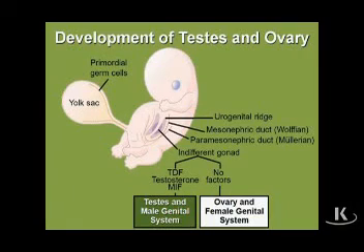Now, the determination of whether the embryo will be male or female, of course, occurs at the moment of fertilization based upon what kind of sperm has fertilized the oocyte. And if it's a sperm with a Y chromosome, this will become male, and if it's a sperm with an X chromosome, this will be female. So we know that XX embryos are female, XY embryos are male.